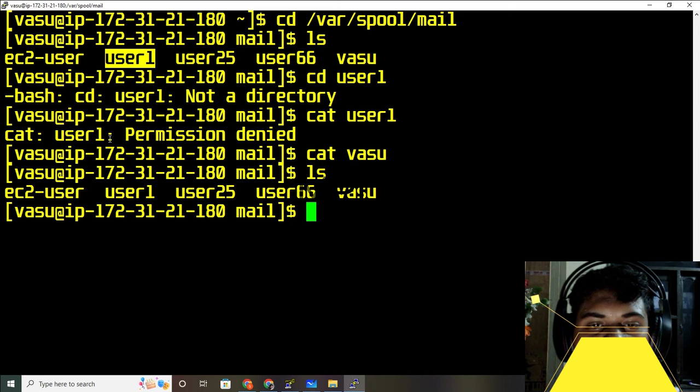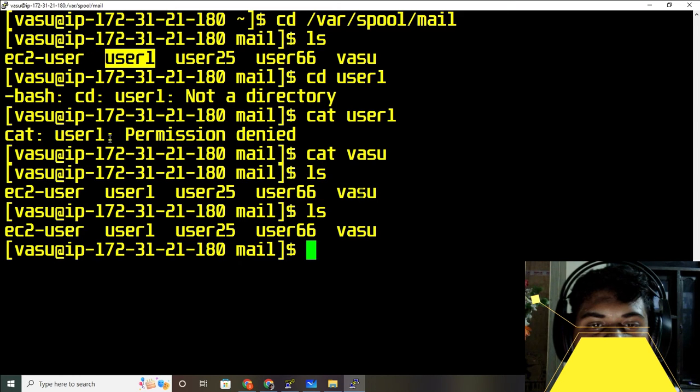There are no mails, as you can see, because this Vasu file is empty. It is created, but it is empty, because I haven't received any mail on this user. You can see this by going to /var/spool/mail.